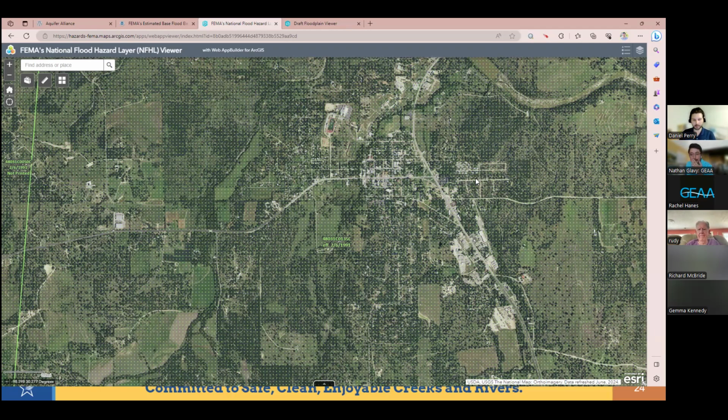They have to go through a process and get a floodplain development permit from the city or the county, and then we go through the process of reviewing that modeling to make sure it's accurate and feasible. So we do go through that process of review. It's not for everything and it has to be within our jurisdiction.